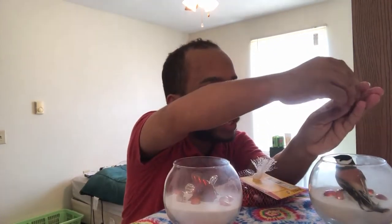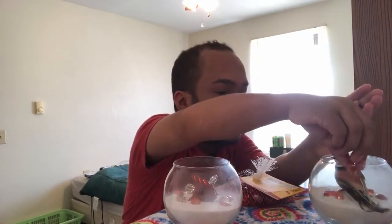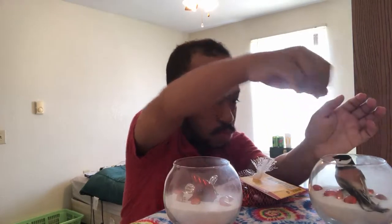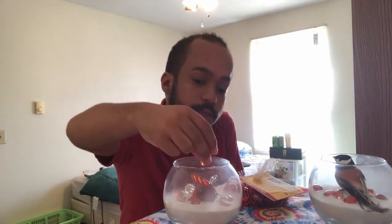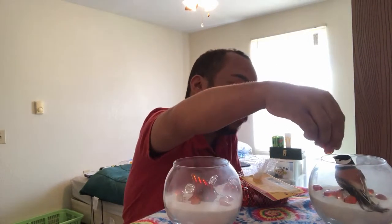The bird one's kind of hard because the bird takes up most of the placing. Maybe I'll go for 8. Is 8 a good number? 8 is perfectly symmetrical. You can cut it either way, so maybe it should be a symmetrical type deal. Obviously this is not symmetrical at all. It looks like absolute madness, I want to say. But it's working for me. Is it working for you guys? When I'm done, I'll put a picture at the end and show you the final product in more detail. But I think that looks fine for now.